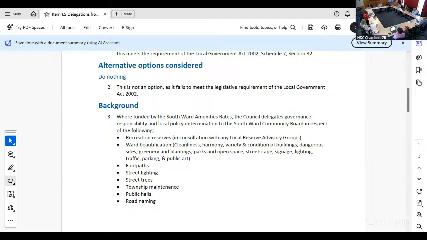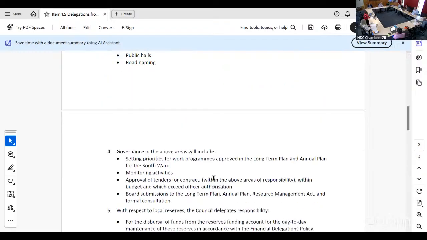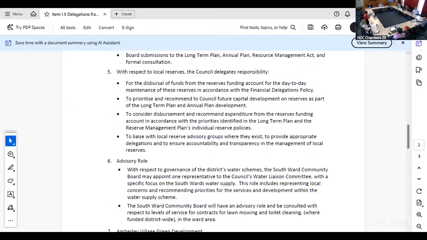So those are a couple of clear issues. And then we came down to board submissions, the long-term planning, the Resource Management Act, which needed further clarification. What Local Government New Zealand talked about in the briefing document, of course, is communities, so making a council policy. I think the slides which Hamish showed this morning also talked about council consultations, which doesn't seem to be there. So there are a few things which I felt were not quite clear, a little bit contradictory. Also, there's no mention of swimming pools. So what is our governance oversight in relation to swimming pools when they're not even mentioned?